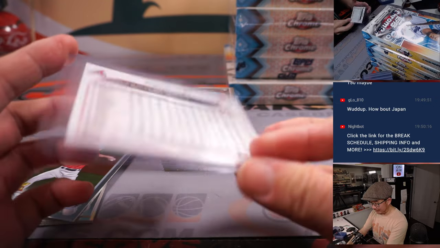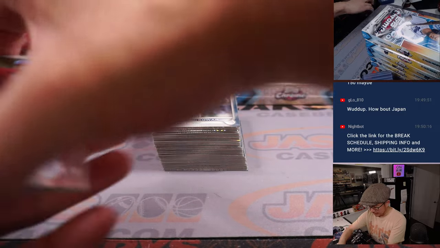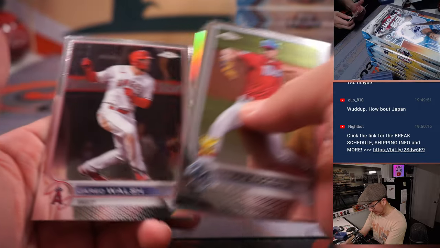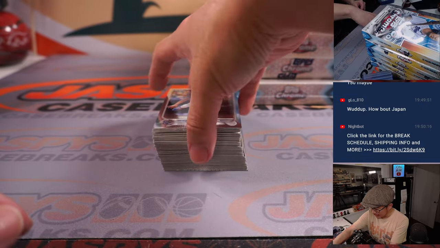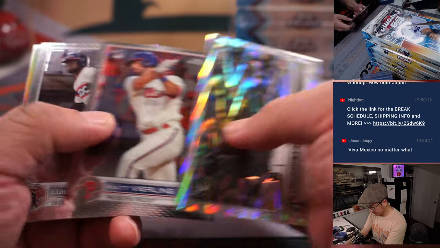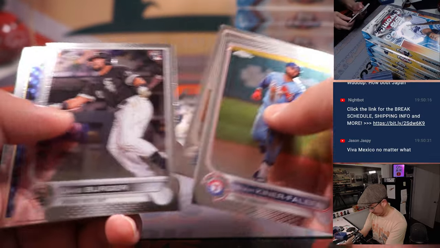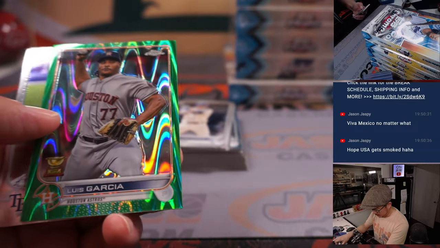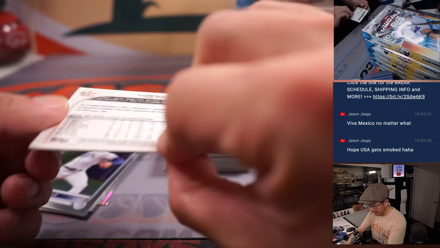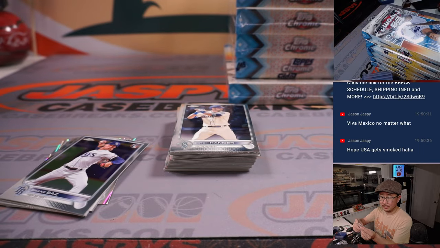But Japan was knocking on the door for multiple innings, and Mexico kept getting out of the jams, but this was just one jam too many, unfortunately. We got a Luis Garcia green Ray Wave, 99 out of 99 for Tristan in Houston.